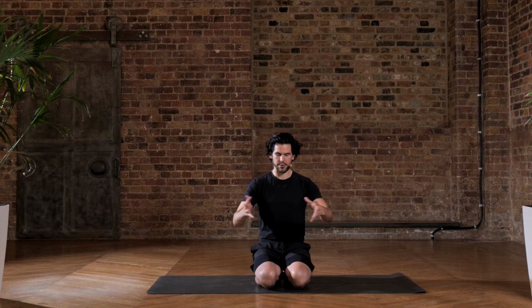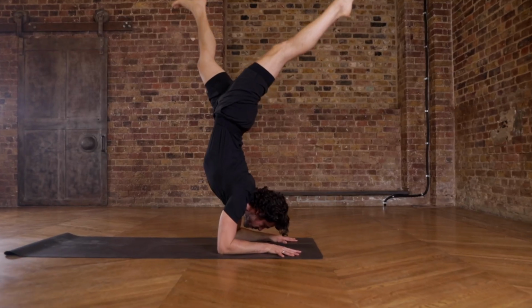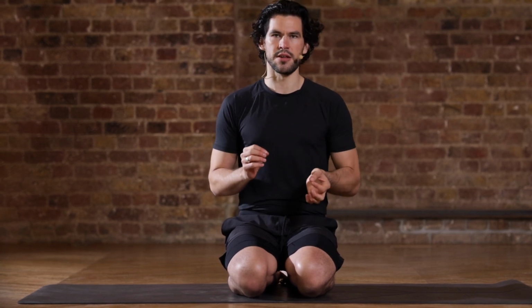And what we're going to be balancing is flexibility and strength. For me, a yoga practice is a practice of balance in many senses. Physically, it isn't a flexibility class, it's not a strengthening class. We're looking for a combination at all times.